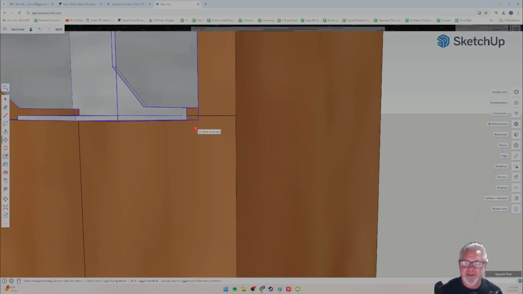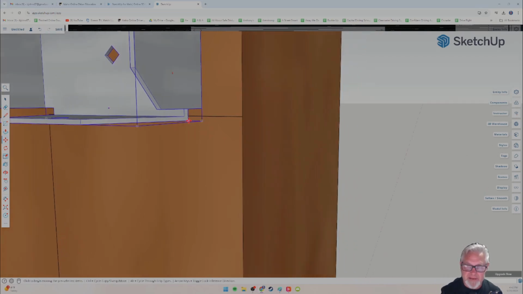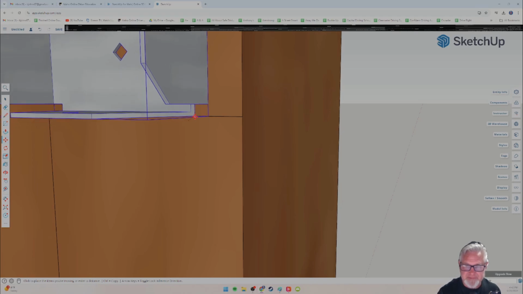But what I want to do anyway, I drew that line right here, 12 inches from the top. I need the lowest part of the bracket, so I'm going to click the corner. If you remember in SketchUp, one of the best tricks is a corner will snap to a corner really easy. It also snaps to a line. So I'm going to grab this lower corner of the bracket and drag it up, and it'll snap to that black line. Then it says on edge.